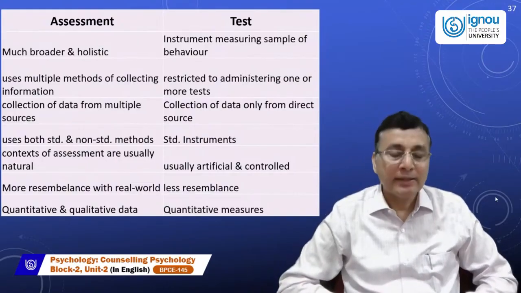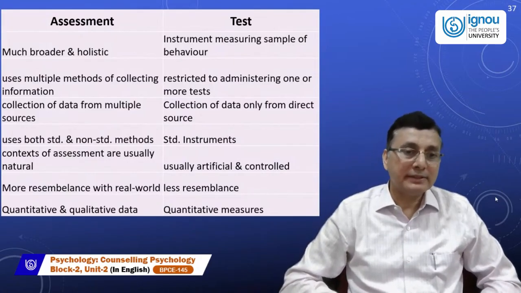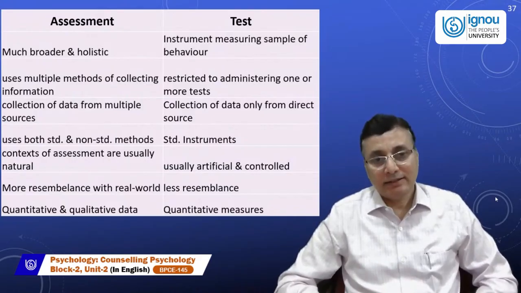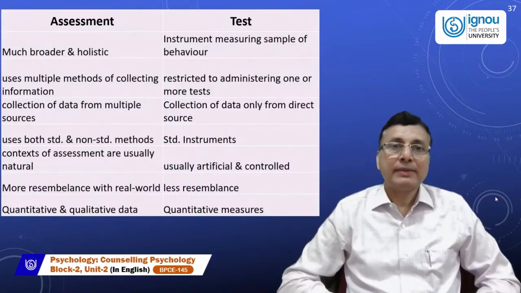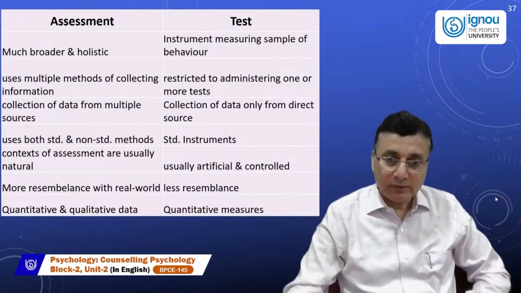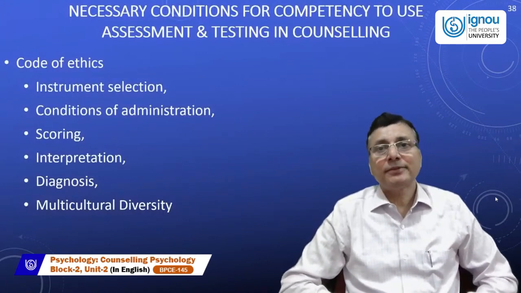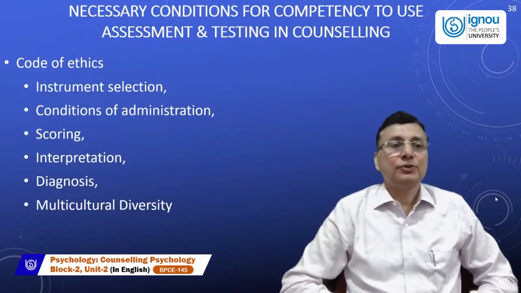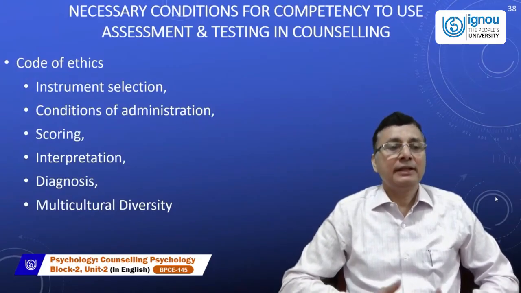The context of assessments is usually natural, whereas tests are usually artificial and controlled. It is done in a clinic, and has more resemblance to the real world, whereas tests have less resemblance. Assessment gives quantitative and qualitative data, and a test generally gives quantitative measures. A necessary condition for competency to use assessment and testing in counseling is that counselors have to follow the code of ethics.